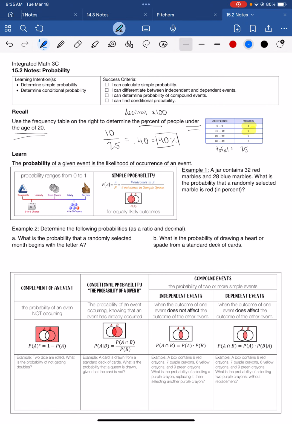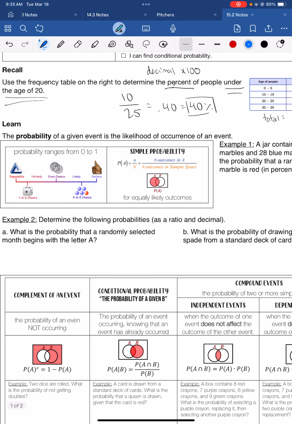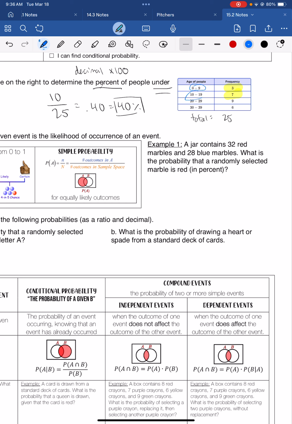All right. Sweet. Let's get down into a little bit more about what probability is. So probability ranges from 0 to 1. 0% chance is impossible. 100% chance is certain. So 1 being in decimal form rather than percentage. So the way that you get probabilities, you put the number of outcomes that you want on top. So in this example, what we wanted to know was how many people were in these age groups right there. We're going to put that number on top, which is why we put the 10 here, divided by the total. So we want to think of it as what we want divided by the total.